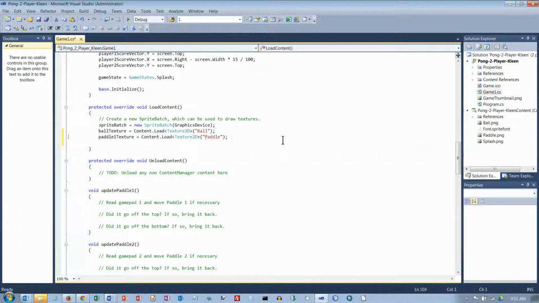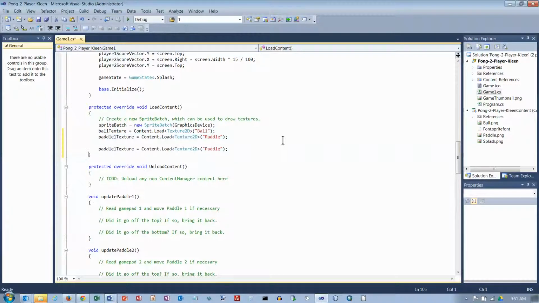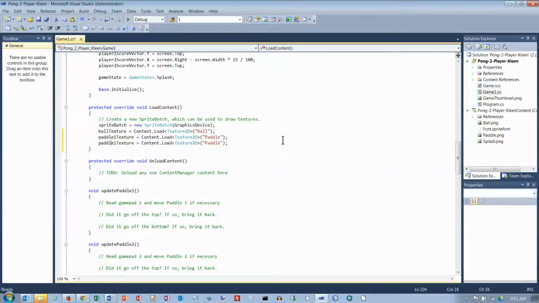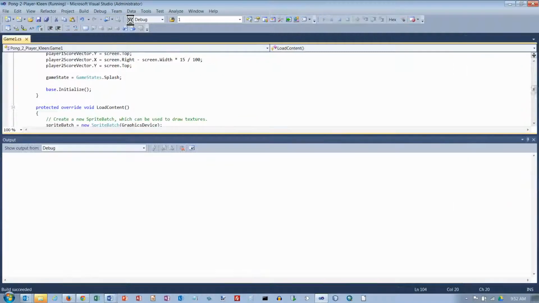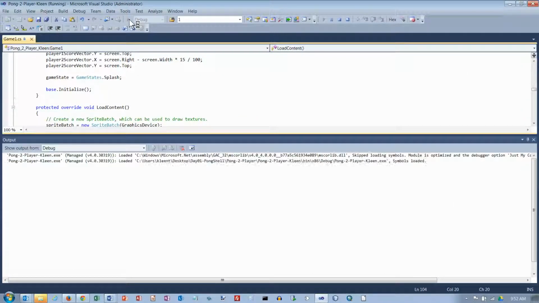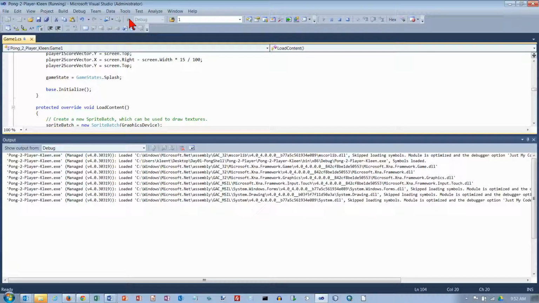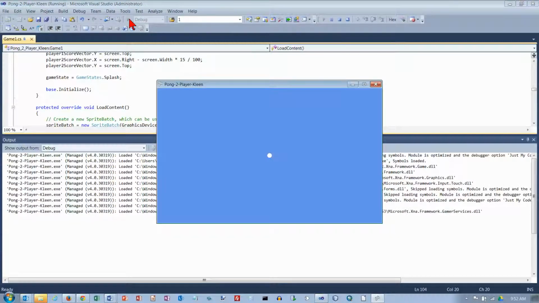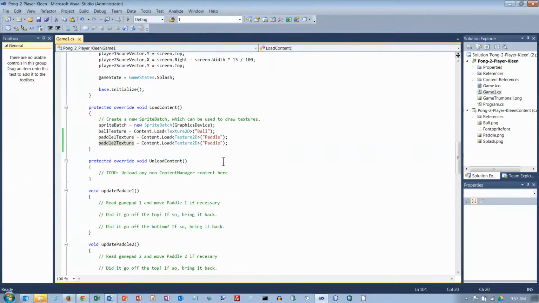and I'm going to do the exact same thing here for, whoops, got an extra blank line in there, but the only thing I need to change here is make that paddle 2. Okay, now let's try to run it, see if I get a ball in the middle of the screen. And there it is.